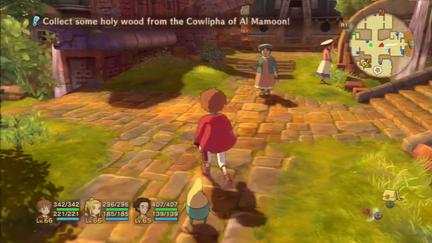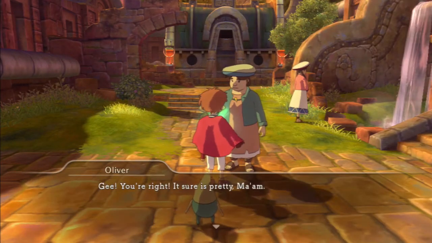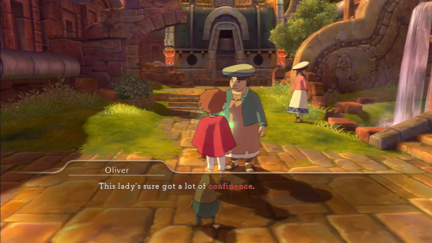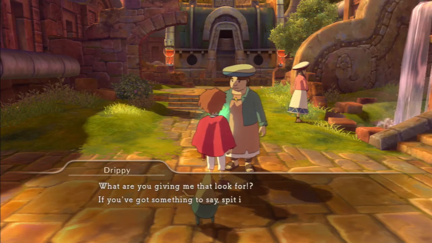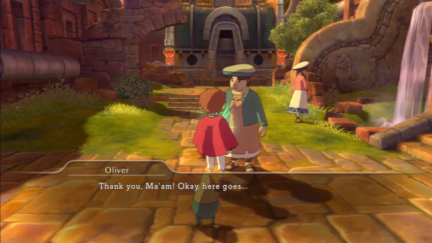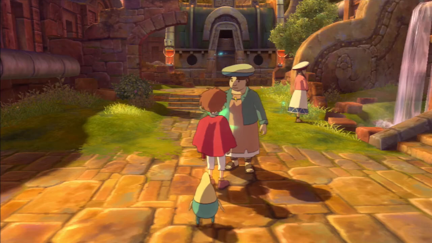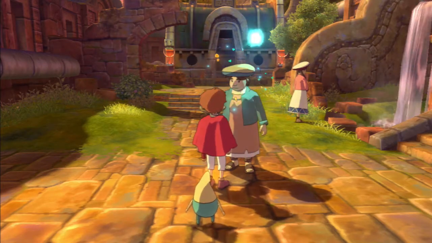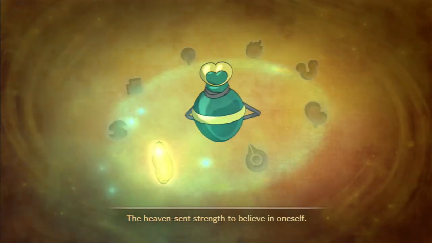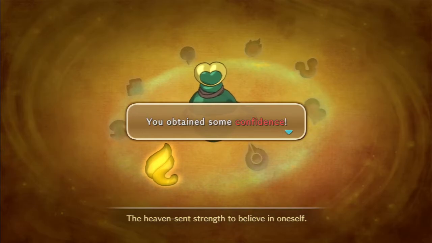But we'll start collecting pieces of heart now before we do anything else, I think. Confidence, that sounds good. Always good to have a bit of confidence in our locket. Take heart. The heaven sent strength to believe in oneself.